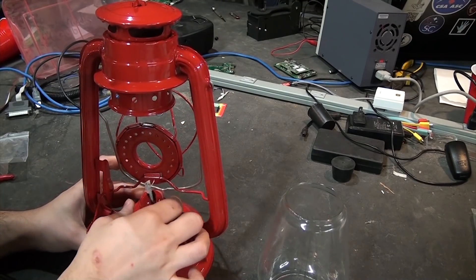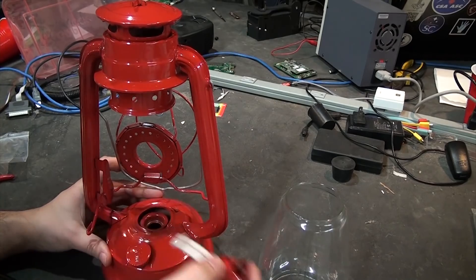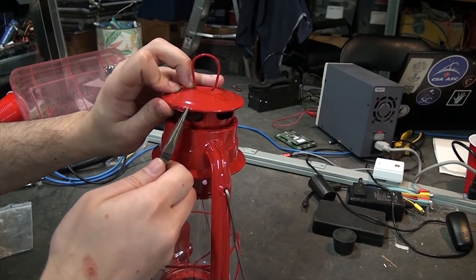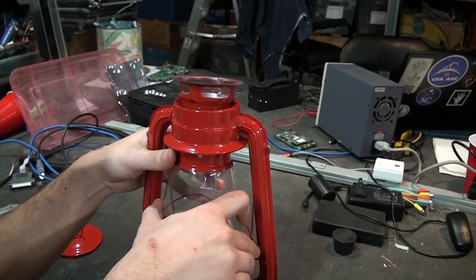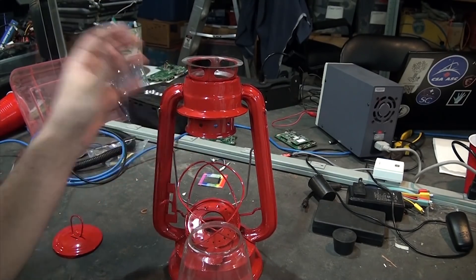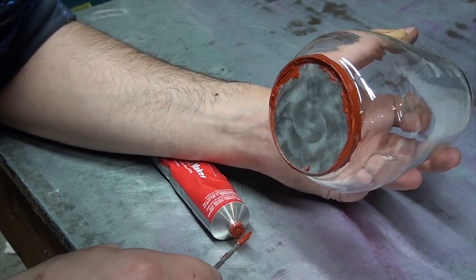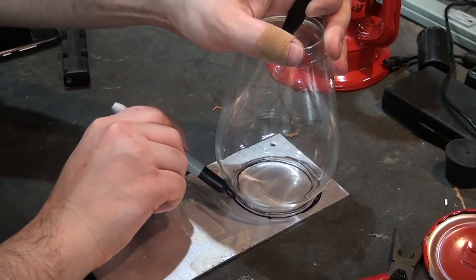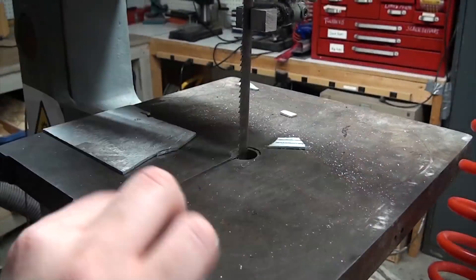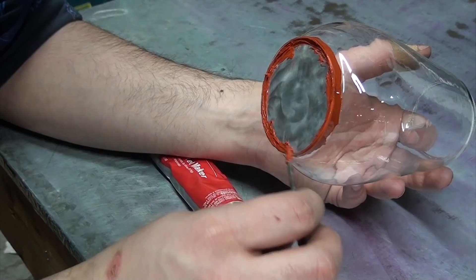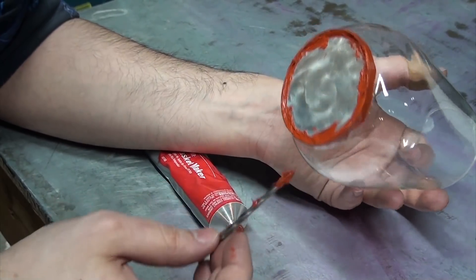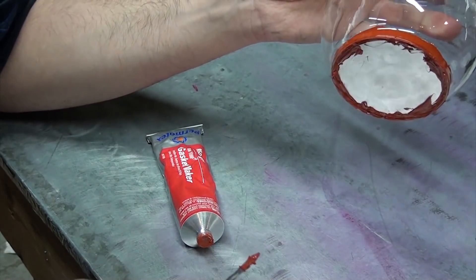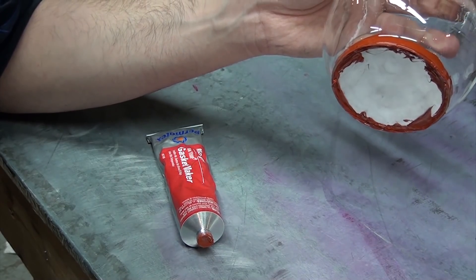First up, the lantern needed to be taken apart to make room for the tubing, air pump and electronics, as well as to convert the glass piece into the main reactor chamber. After removing the wick assembly and as much of the internal workings as I could, as well as the top lid, I could start working on the main chamber. I removed the glass carefully and started working on a top and bottom for it. For the bottom plug I went with a sheet of 4mm aluminum that I cut out with a bandsaw and then cleaned up with a grinding wheel and some files. This was then secured to the glass using high temperature silicon gasket sealant, which I normally use for making lids for fungi growing. I figured I'd use this so that if I ever felt like autoclaving this I could, but realized after that the expanding metal would probably shatter the glass, so I'll probably never use that functionality.